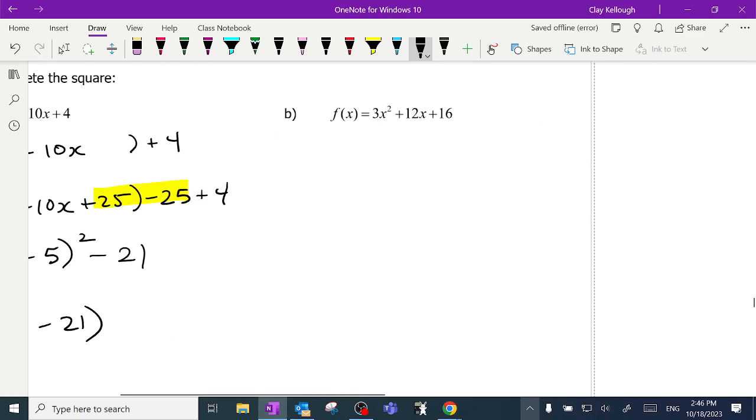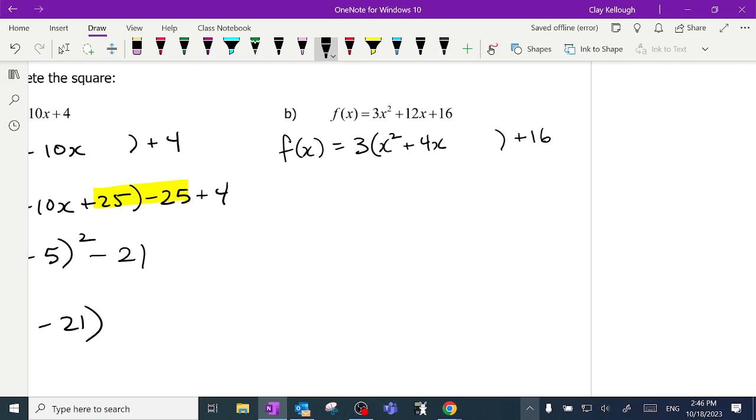Next one. All right, we're back to one that's a little tougher. I have to factor out a 3, leaving behind x squared. If you take a 3 out of this 12, what does it leave behind? Leaves behind a 4. And then don't forget the 16 I kind of booted over here. And now I ask myself, what's half of 4 squared? Oh, half of 4 squared is itself. That's cool. So I need to add a 4 in this bracket.